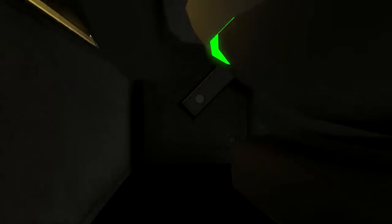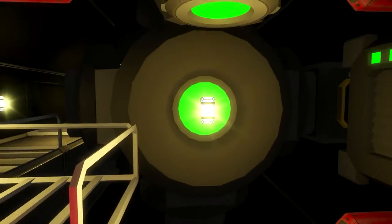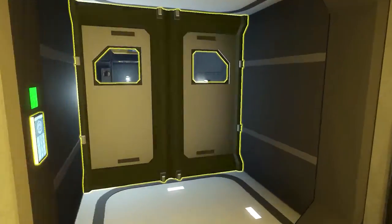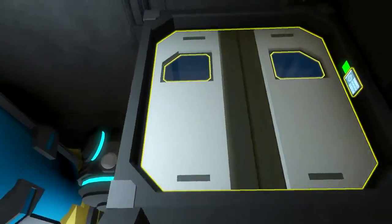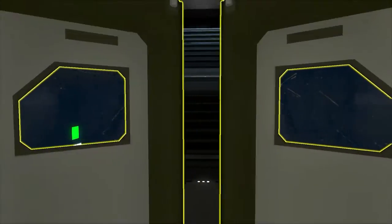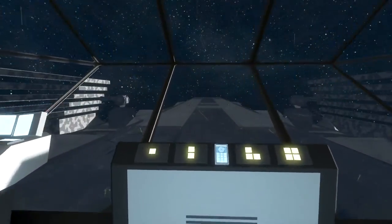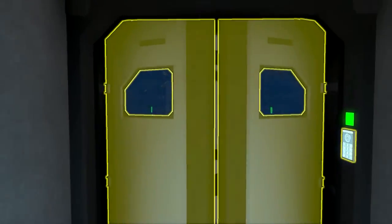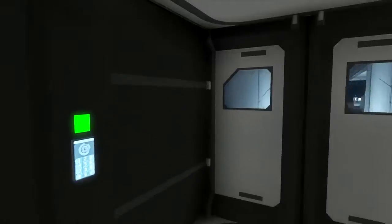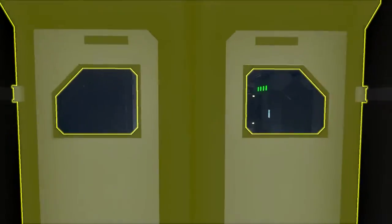We can also go down here, but there's nothing really special to show you — it just looks very nice, like a really nice engine room. There is also a cockpit — I think I'm gonna fly it from here later on because it's more safe because of the re-entry into the planet. Up here we have the main bridge, so I'm just gonna open it. Here we have the main bridge — looks very nice. Again, I'm not gonna fly from here because of the re-entry and the damage. Also here on the back you can go in and out of the ship.